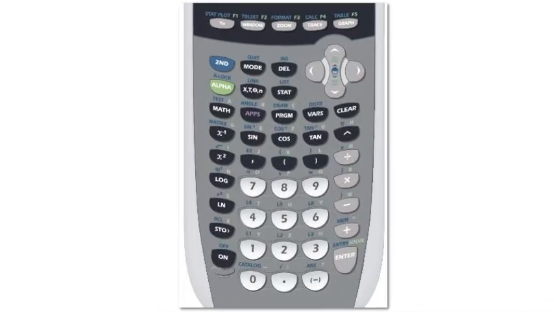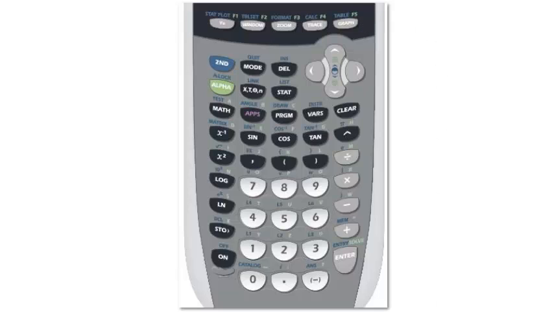Now, we can see that the keys are somewhat color-coded. So we have the numerical keys in the white. The operational keys are over here in gray. We have the other keys in maybe dark gray. We see this blue one, this green one, these gray keys up here. So the keys are somewhat color-coded, but the keys are also divided into sections. The first section is pretty obvious. We see that these top 5 keys here are separate than all of the other keys. So that is kind of one section of the calculator. The other sections are not as obvious.